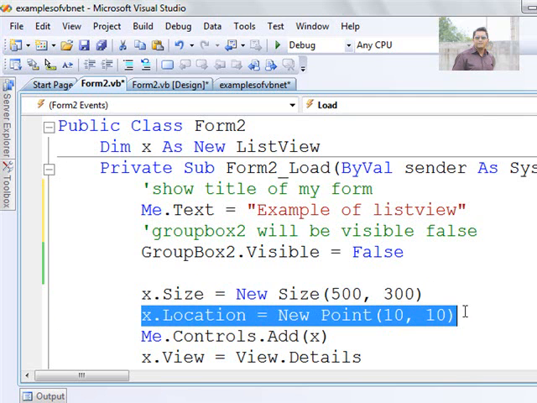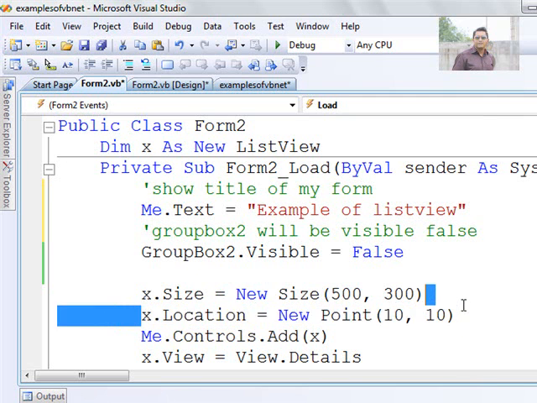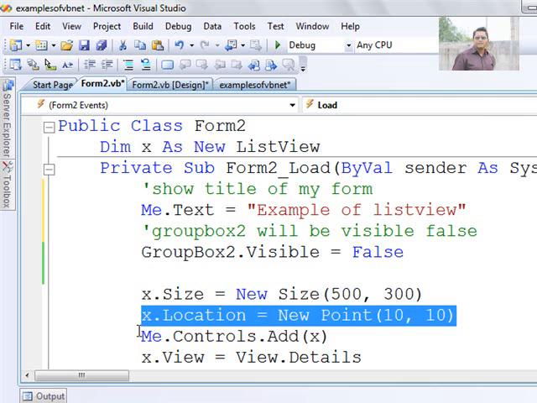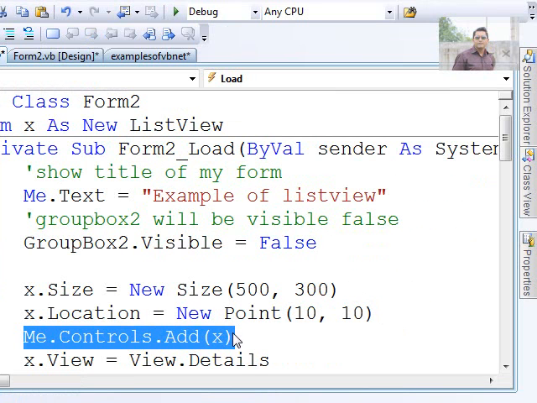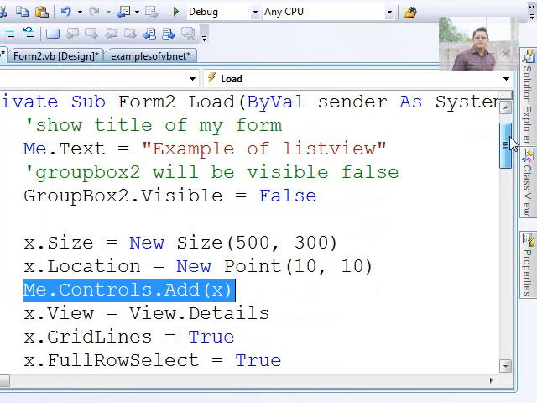X.Location will show the location, 10 pixels and 10 pixels. Now by this particular line, it will add my X control to my form, because Me is my form, Controls is a property, Add is a method, and X is the list view itself.